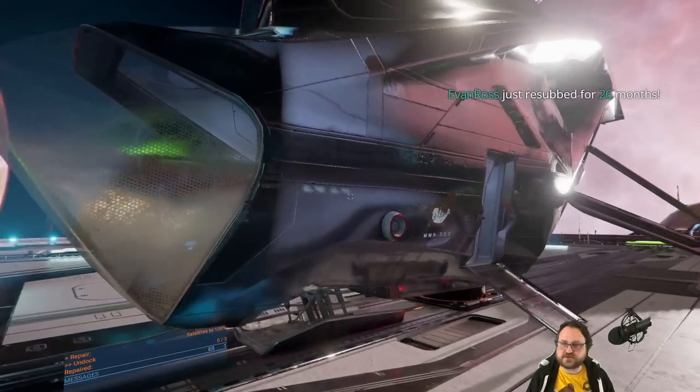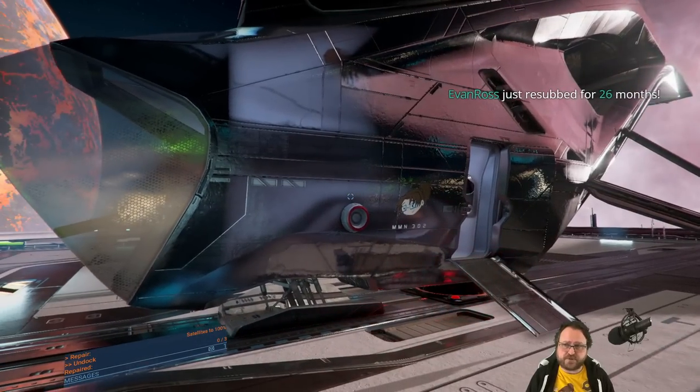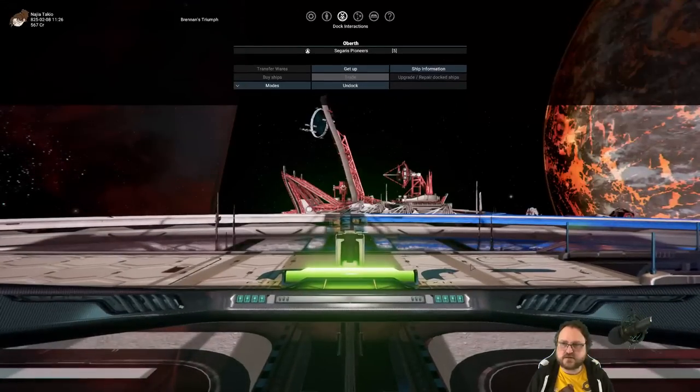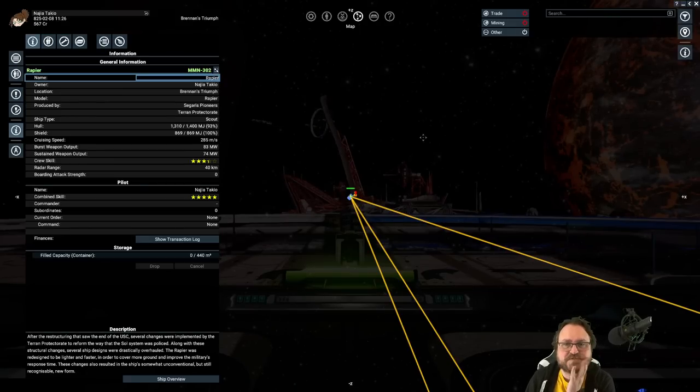You can repair your ships while you're out there. Wait, I can repair my own ship with the repair beam? Really? Rapier. I didn't know that. Also, how do I check to see my own ship's, like, is it still damaged? Or is it okay? Oh, yeah, I'm at 93% hull.